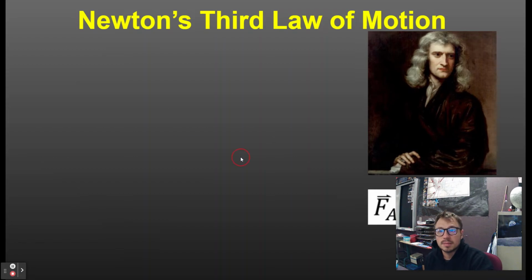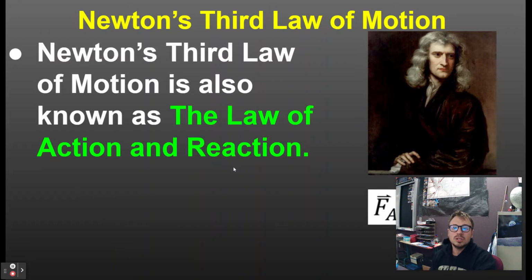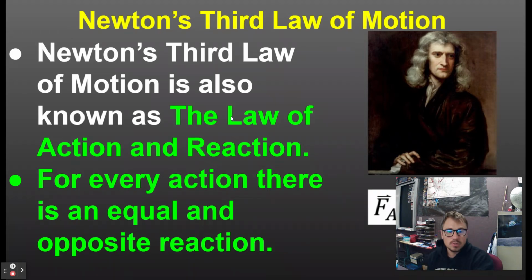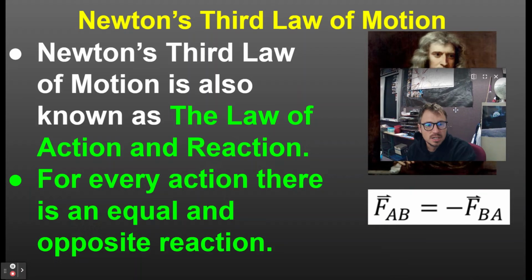And that brings us to Newton's third law of motion. It is known as the law of action and reaction. You've probably heard this one before. For every action, there's an equal and opposite reaction. And you can see it is written right here. You can write it mathematically: the force that A applies to B is in the opposite direction, but equal to the force that B applies to A.